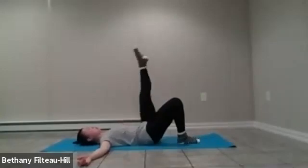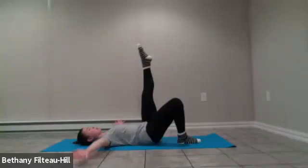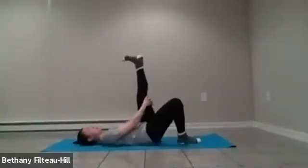I'm going to switch legs, and then just flex and stretch. Flex and stretch. 2 more times. Toes reach back, toes reach up. Last one. Good, and then we're going to take both hands, hug behind your knee. Flex your foot. If you want more of a stretch, bring it in close. If not, you can leave it where it is.